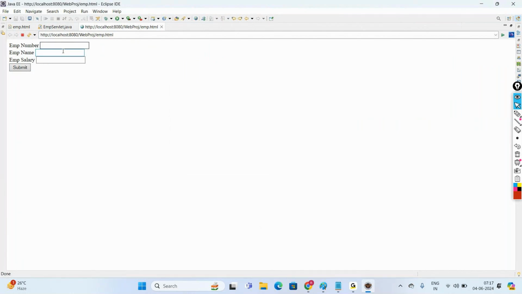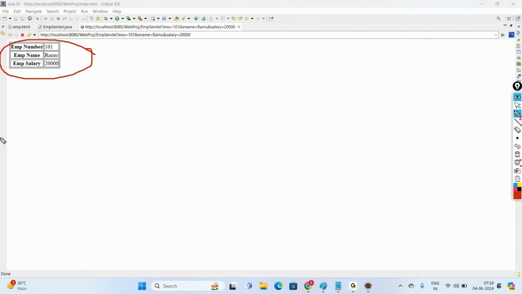Fill the data: employee number, employee name and salary. Then click on the submit button. In the response, it's going to show our data in tabular format. That's it. A simple basic application to read form data. Clear all of you? Any questions? Right, compulsory you need to practice on this.